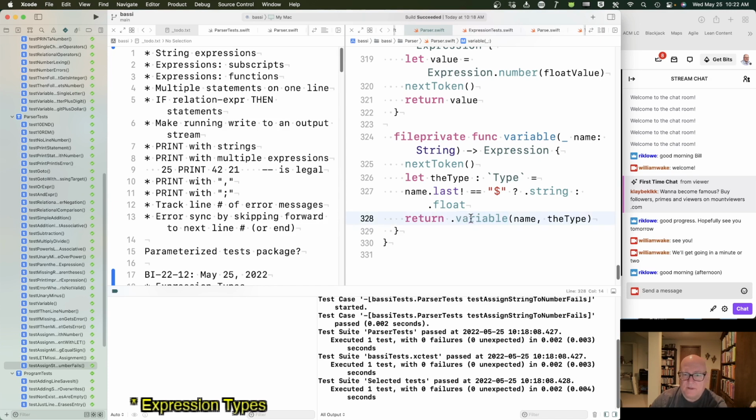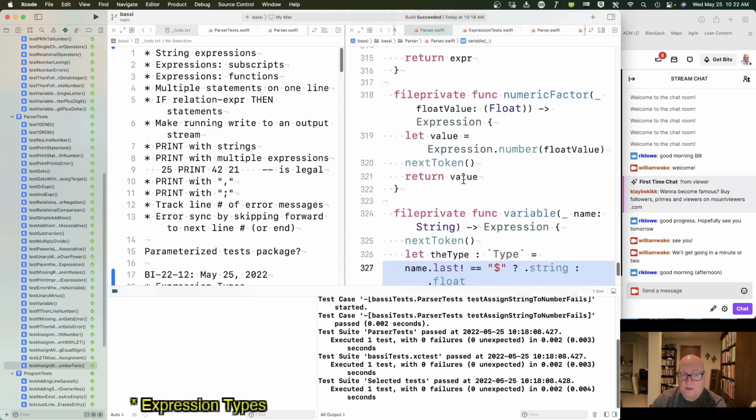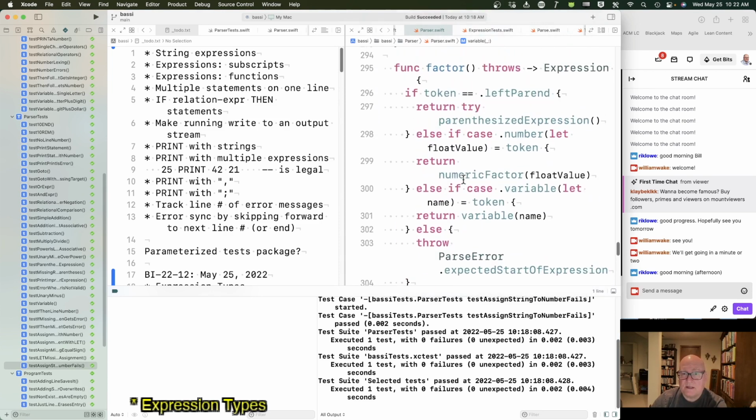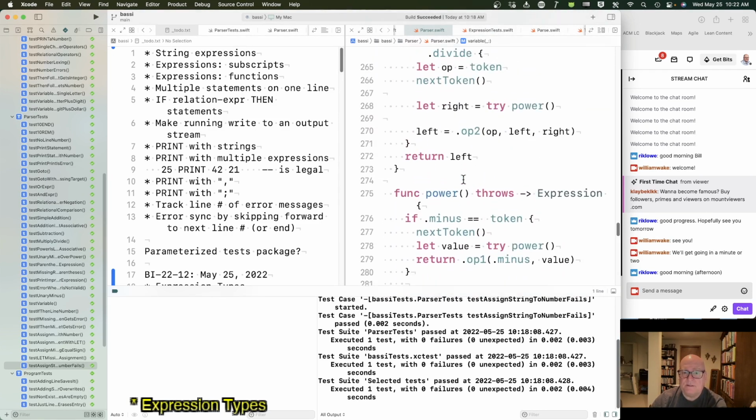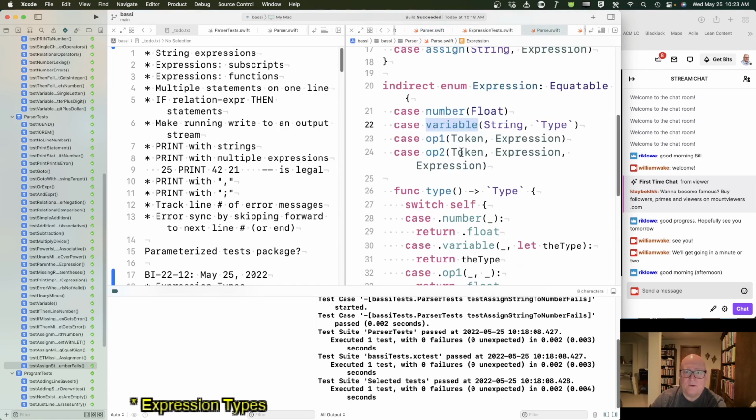Yeah, I think what I would like to do is this: I think this code belongs in the lexer, and the type of a variable maybe belongs in the token, and then we'll just copy that out into our expression. But I think our left-hand side name is too limiting, and it's a different domain too, right? Let me go concretely here.